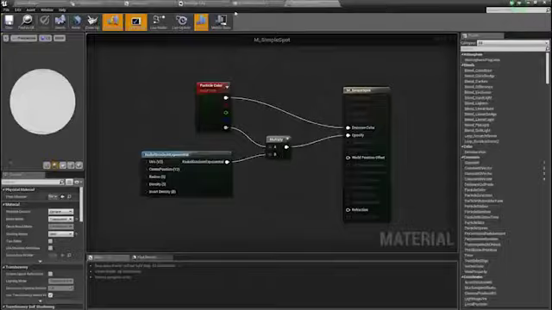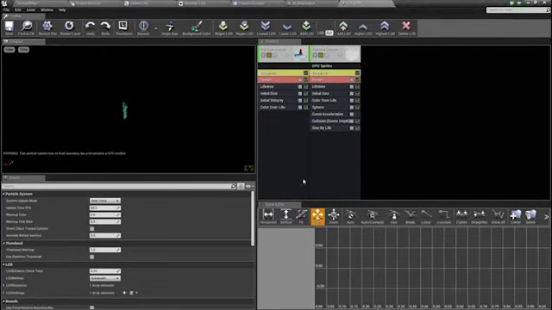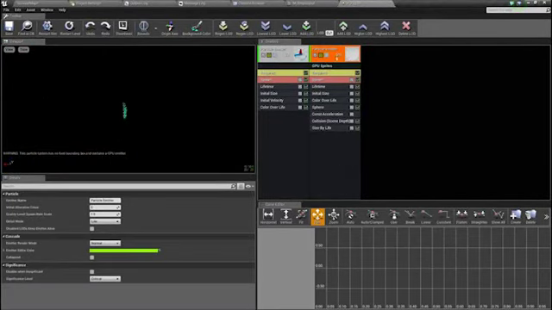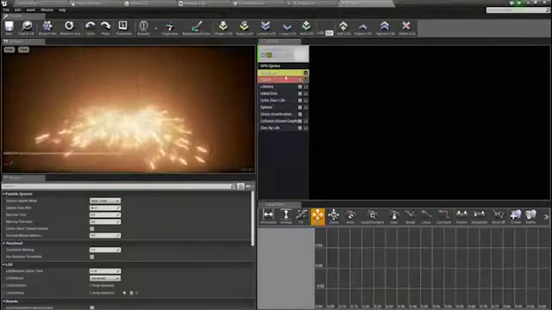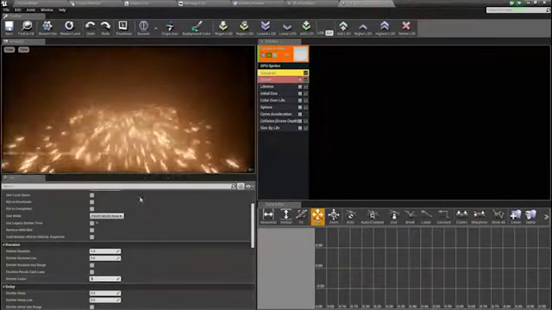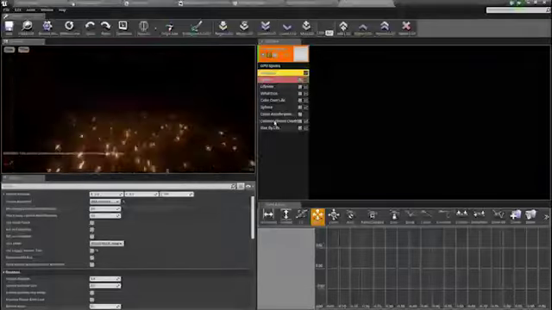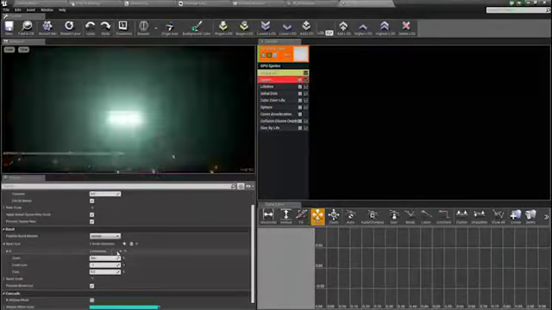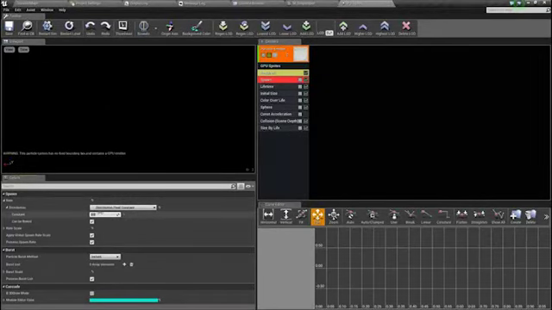And now if I close impulse and I go to my flight particle, you'll see that it's actually copied that in there for me. So in this situation, I'm actually going to delete this one because I don't need it. I'm going to go to required and I'm going to switch that around to have 0 for the loops. And instead of it being a burst, I'm going to remove the burst and I'm going to set this to be a constant rate of 50.